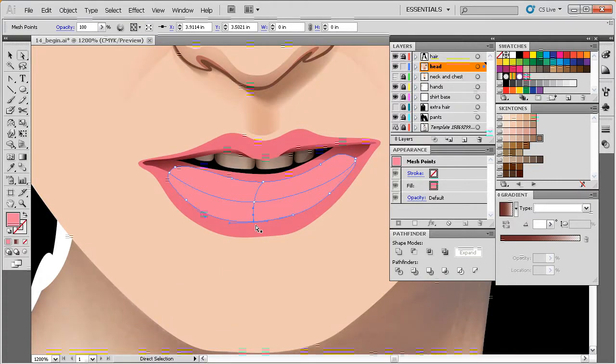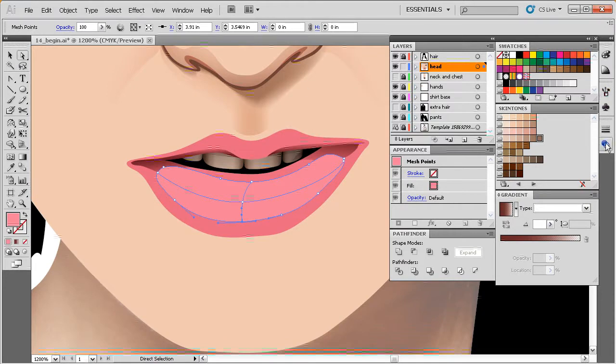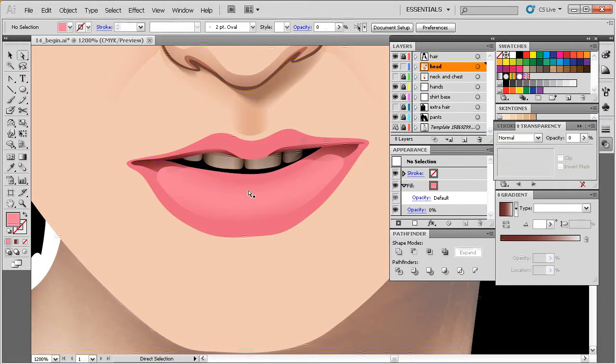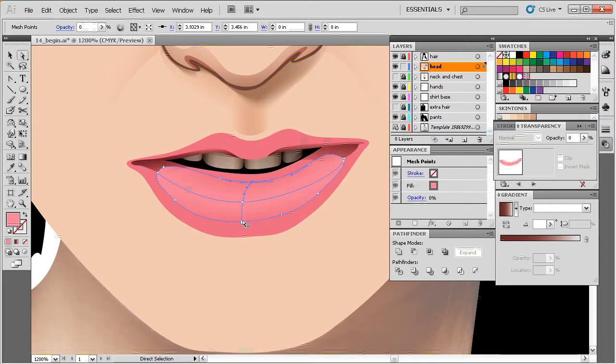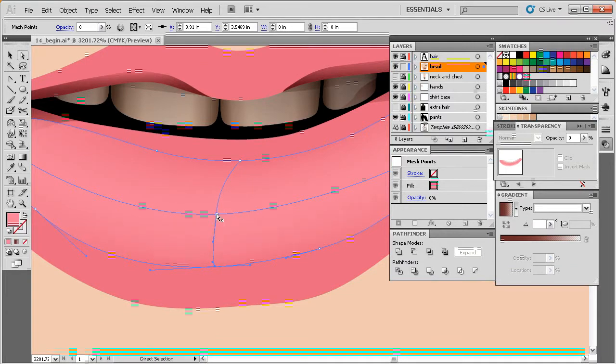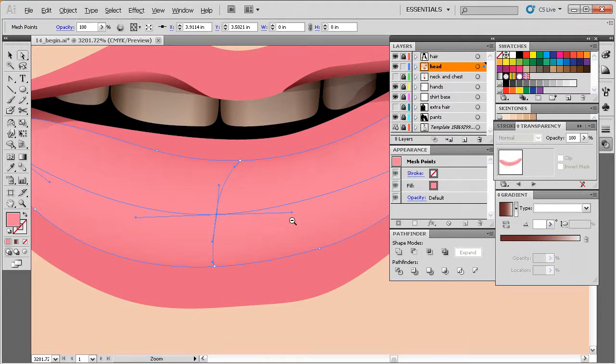Now we can come in and adjust the opacity for individual points on our mesh. So we'll come in and maybe adjust the opacity here. Maybe come in and do the same thing up here. Now notice here that adjusting the opacity for just those two mesh points, we've actually almost completely lost that pink. So I'm going to come in and actually take a look here at the Bezier handles for those two mesh points. Let's go ahead and pull these back some, and then stretch the center points' Beziers out some. Going to extend that color just a little bit here.